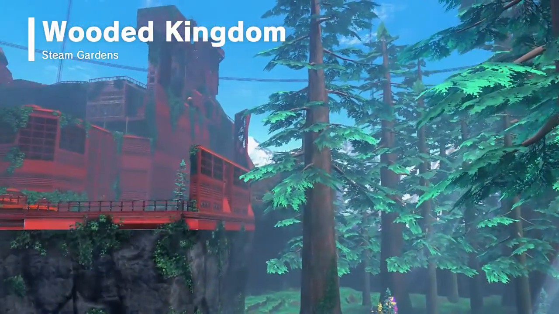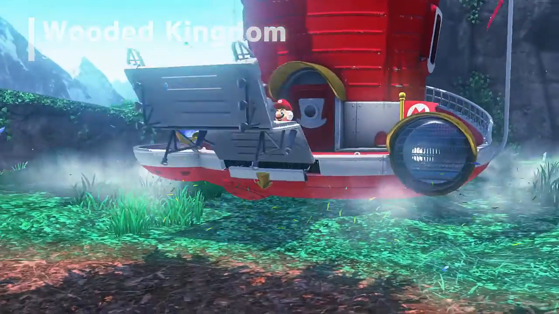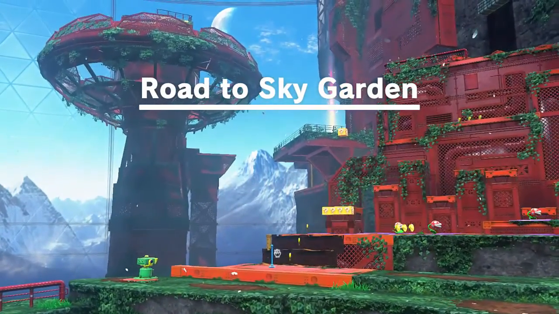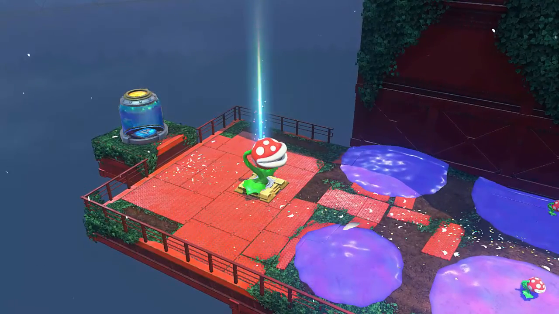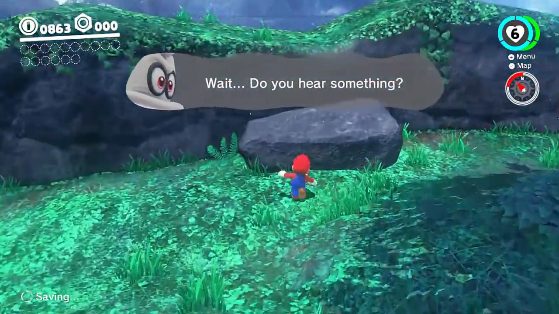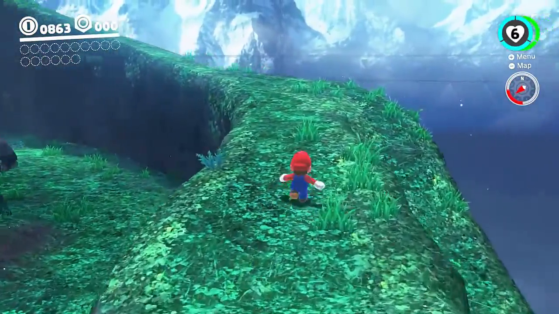The Wooded Kingdom. Wow. Looks pretty cool. Road to Sky Garden. Obviously, there's a piranha plant right there. But before we do that, do I hear something? I don't know.